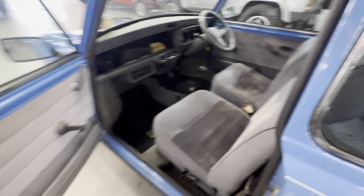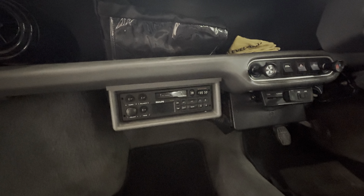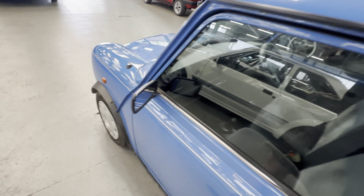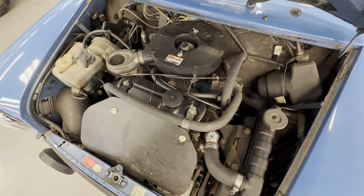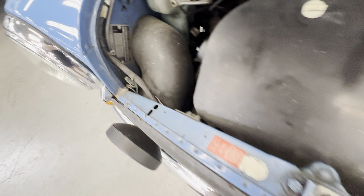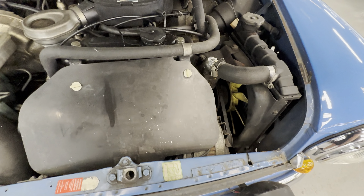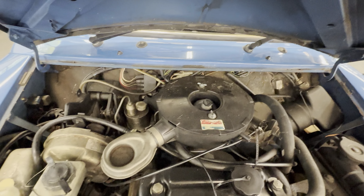Front passenger side — nice and clean on the door card, all good on that passenger seat. This material always looks dirty on camera, but if you get nice and close, you can see it is lovely. Original spec stereo on the left there. All good on this side of the dash. It's 998cc, so it does have a choke still — it's a pre-injection car, so you don't have that expensive ECU to go wrong. Under here looks to be all nice and standard. Plaques and everything are where you want them to be. We have the original petrol stamp, the guard on the front, and the sound deadening on the bulkhead. Original stickers on the air cleaner, which is a nice touch.